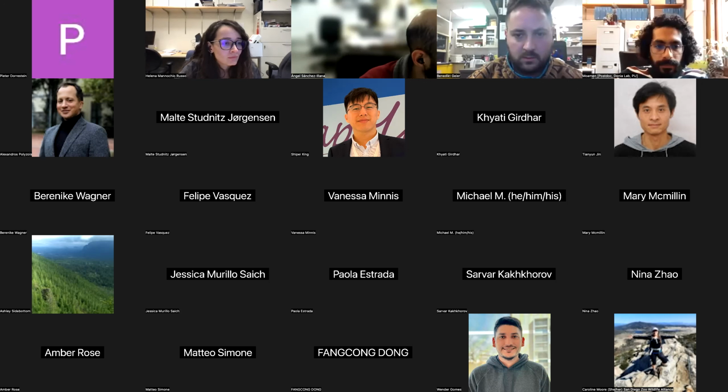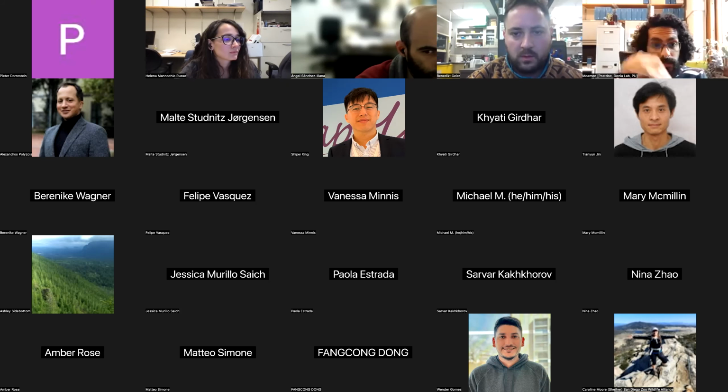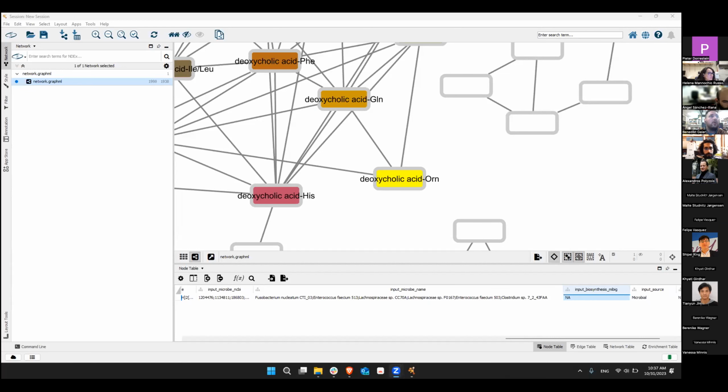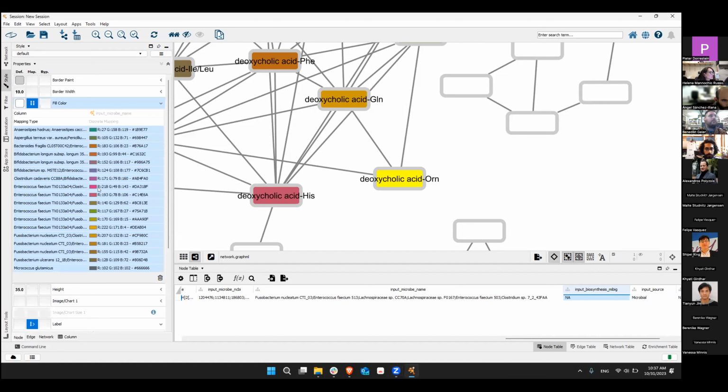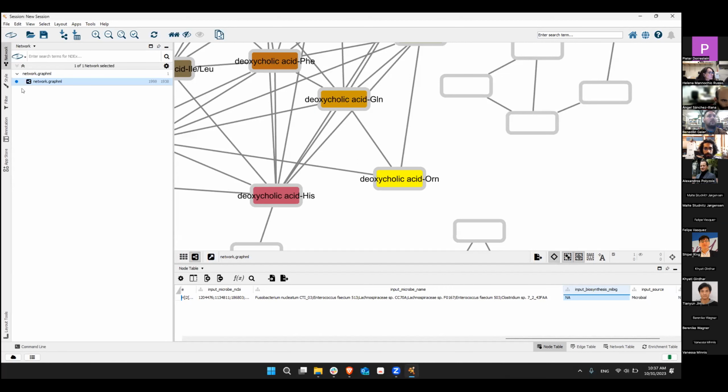Yes, you can have several networks open at the same time. I'm going to share my screen. If you go to this part here, we were here in style. This is the previous network, not for this second job. But then if you go here to network, you can have several networks here. See, I only have one, so one of one network selected. That implies that you can have several of them here.